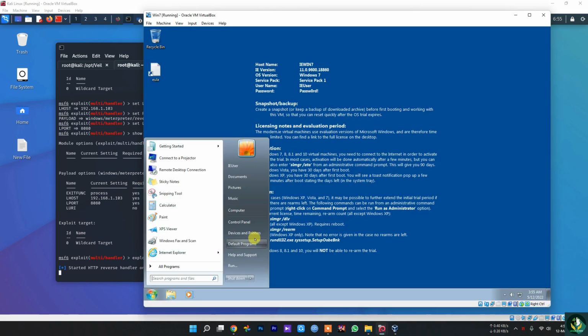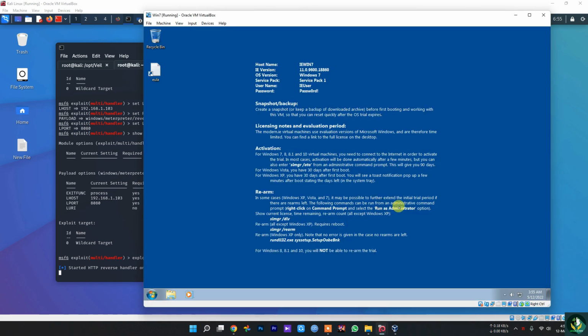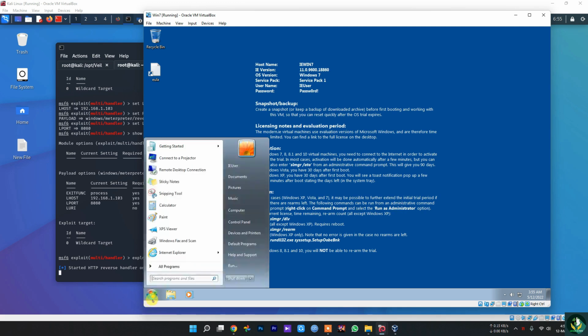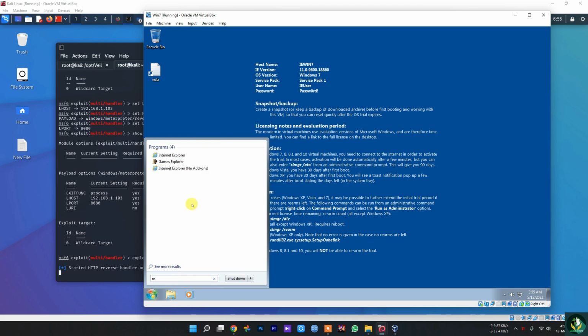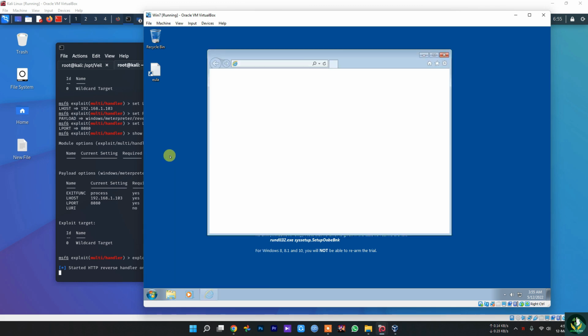Let's go to Explorer, because I don't have any browser currently installed in here.